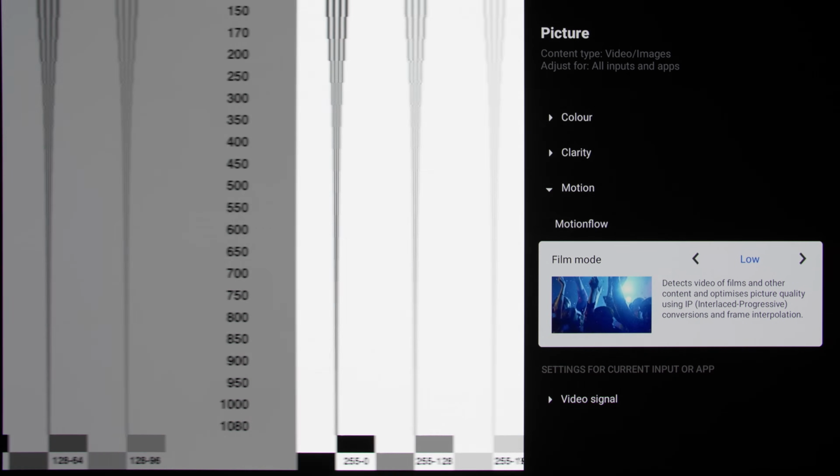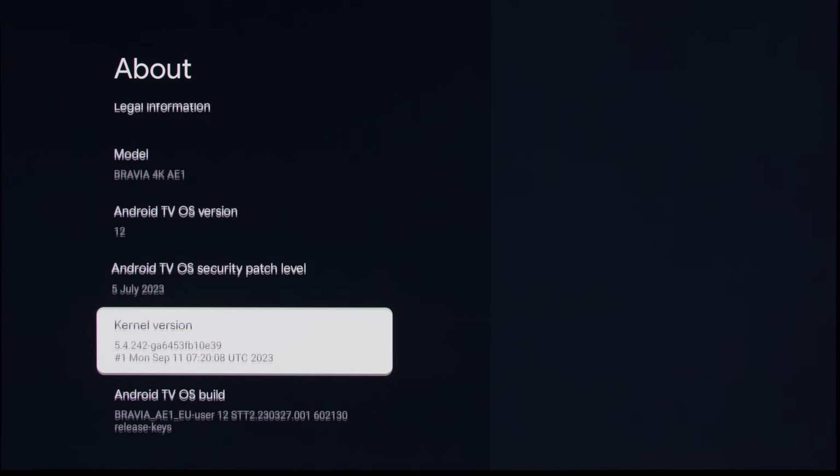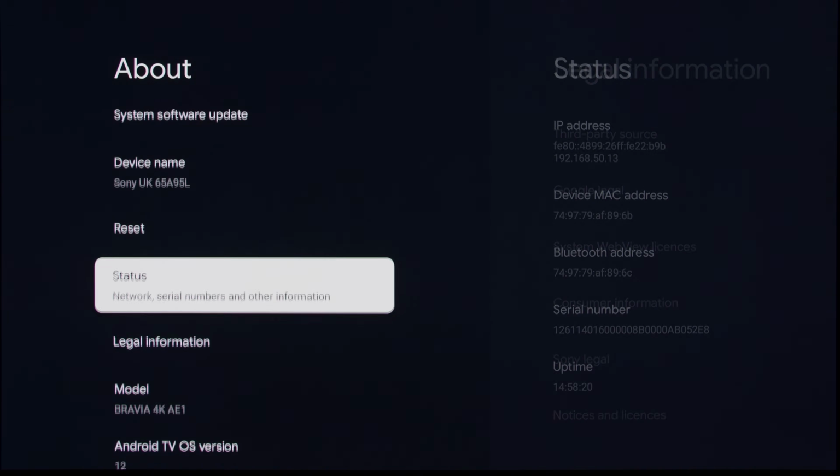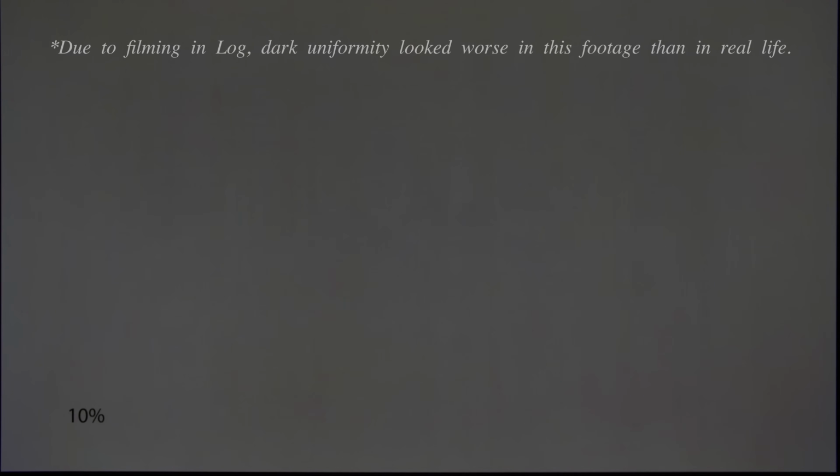As expected from QD-OLED, bright uniformity on our Sony A95L retail sample was pristine, with no sign of banding, dirty screen effect and color tinting even off-axis. On the other hand, dark uniformity seemed to have taken a slight step back from first-gen QD-OLED panels. We tested a 55-inch and a 65-inch A95L, and both units manifested some faint vertical streaks near black even up to 10% video stimulus, which could be seen in certain dark scenes with a uniform background.